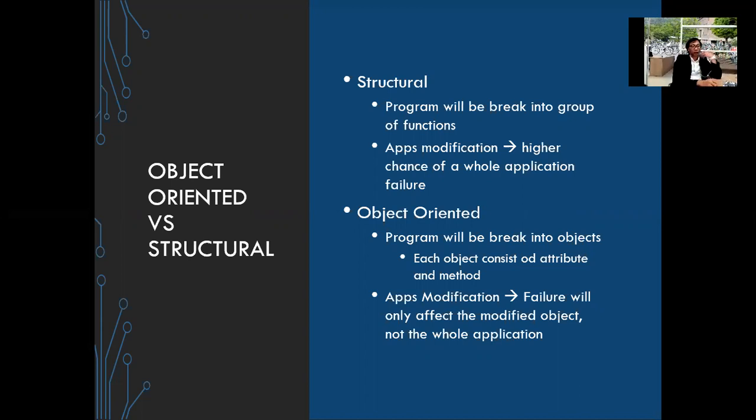As you can imagine, previously a function was bound by the application itself. So the boundary of the function was the application itself. But right now, by using object-oriented, the boundary of the function is only the object itself. So it means the application will be broken down into several objects, each affecting only the object itself. So we can say that the program will consist of many objects.